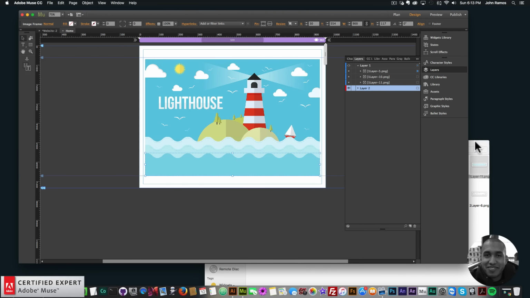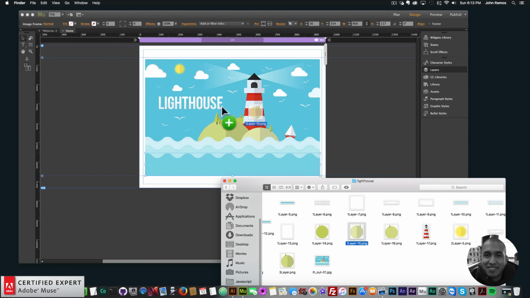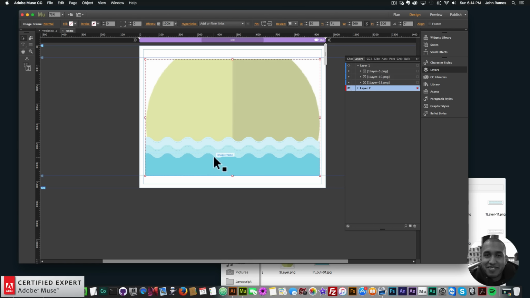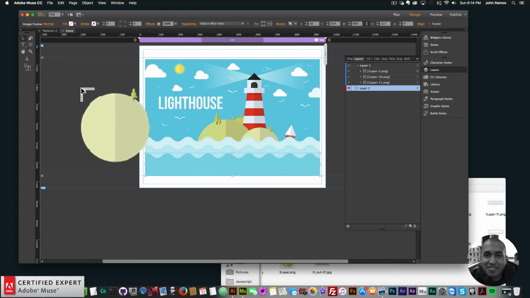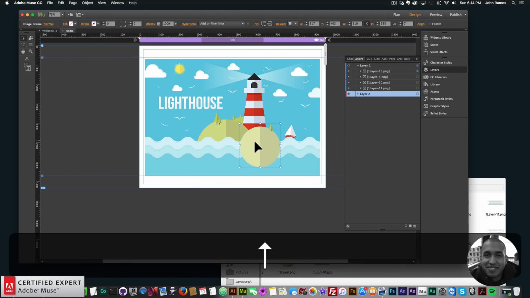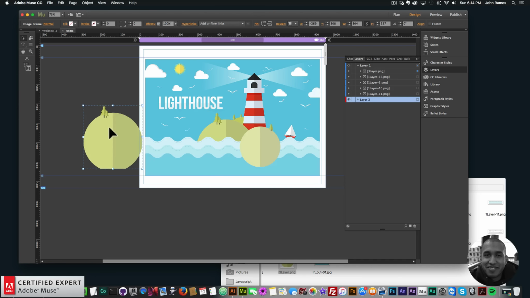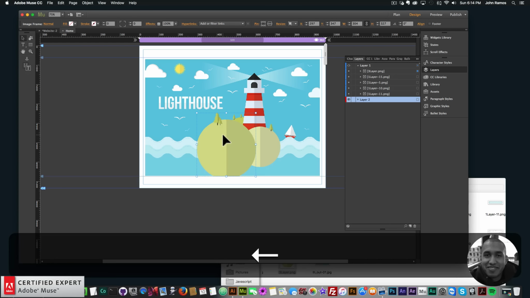When you're working with your elements and building your image, you'll work a lot with sending things to the back and arranging the elements differently so that the right elements are on top of each other. All right, so now I'll bring this little hill here, and I have to remember not to paste inside the image frame, because then the image becomes as big as the image frame. So I'll place this one right over here, right on top there. I'll bring in this one here, and I'll place it right in here, just like that.